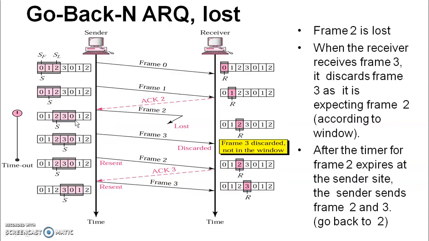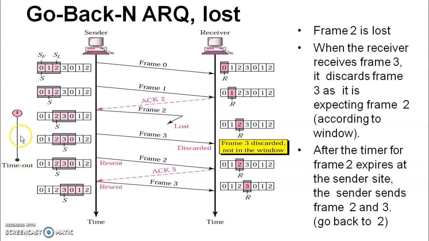So now if you can observe, frame 2 is being sent. Now frame 2 is sent and it is lost. Okay. So now the receiver has not sent any acknowledgement, because after sending frame 2 in the window it has got frame 3, it will send frame 3. Because it was expecting 2 and frame 3 has arrived, it will discard.